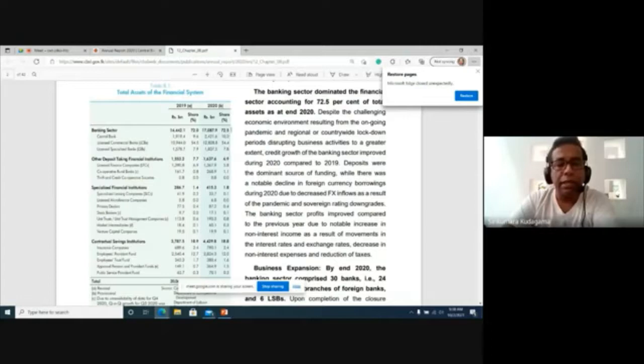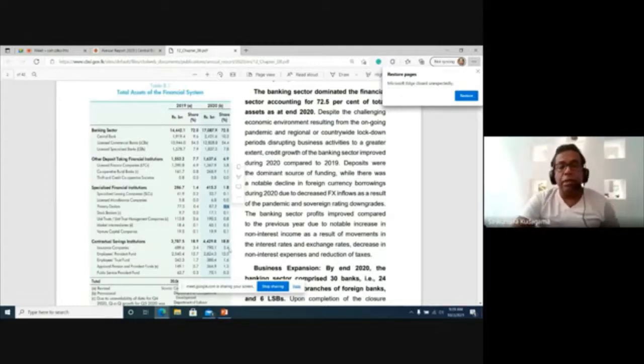If you compare this 72.5% with the other sectors, non-bank financial institutions, licensed finance companies and cooperative societies and so on, they had 6.9%, out of which 5.8 was held by licensed finance companies. Other licensed specialized institutions, including leasing entities and so on, had merely 1.8% of the financial system assets. You see certain players which you think are big players like primary dealers, having only 0.4%. Stockbrokers only 0.1%, and likewise there are small holders of financial sector assets.